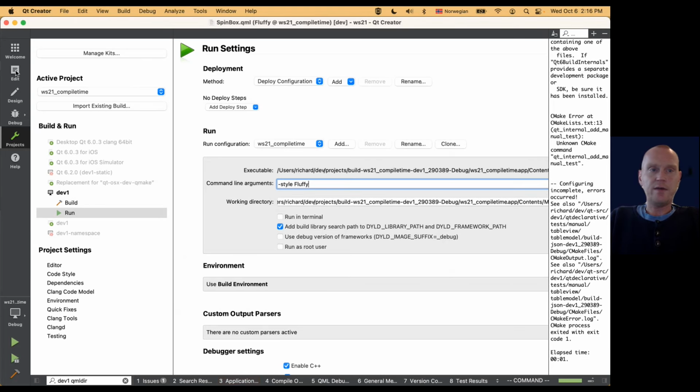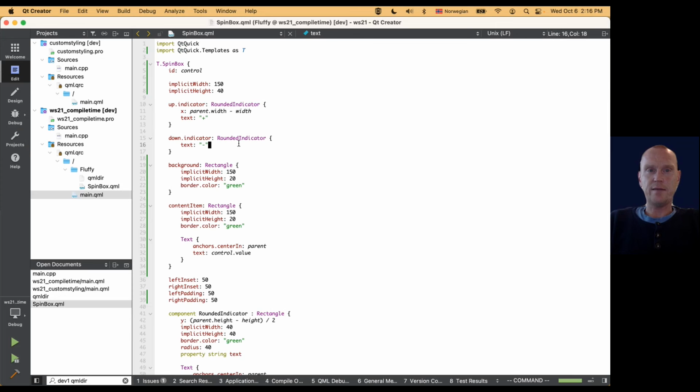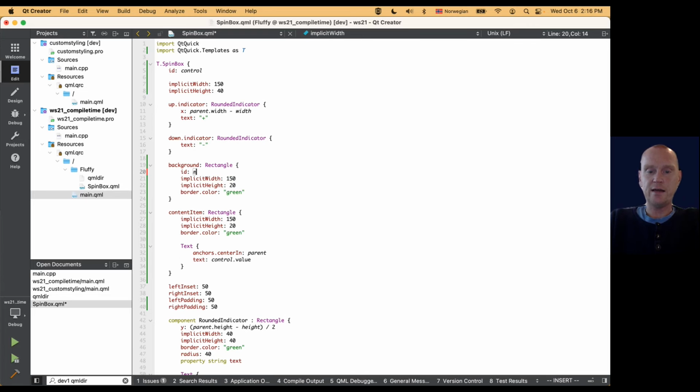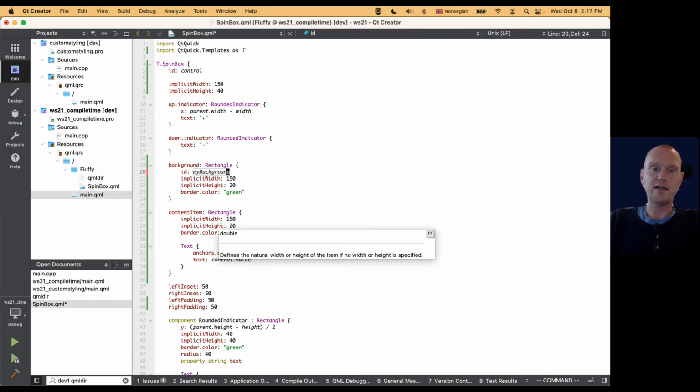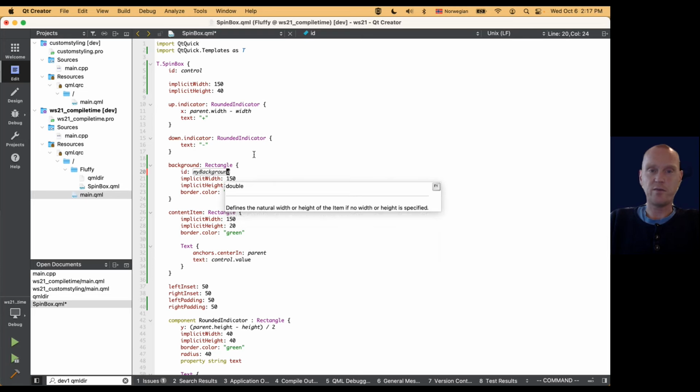There's actually one more thing I want to say about this control file here, and that is that you should actually never use any IDs. You should never go in here and say id: myBackground, for example. The reason why I shouldn't do that is because if the delegates have an ID, there is no way for the QML engine and the control to avoid creating this rectangle, because you never know who else is referencing this rectangle from within this file or from the outside.